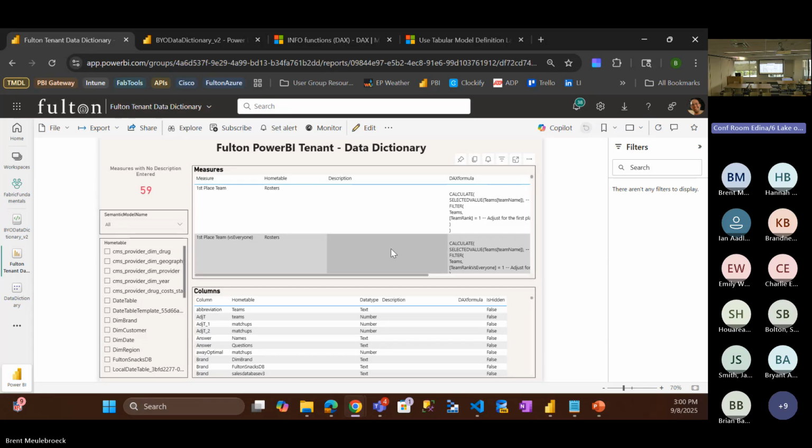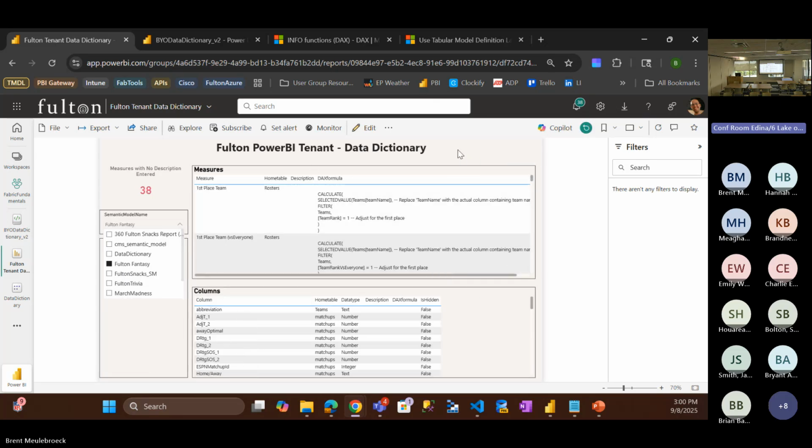So we could do the same thing. I've got that same measure that's going out and looking for which ones don't have descriptions entered. So it's just looking for if that's blank, counting those back. But we can choose a specific one. So like, I know this is from our fantasy football report that we put together. But that one, I know we've got a ton of measures that are out there. So we got 38 measures that don't have descriptions in that model. So if you're looking for things to audit that you want to go back and clean up, this is a nice way to just get that quick picture of what's happening out there.